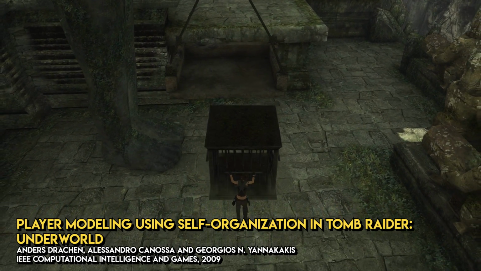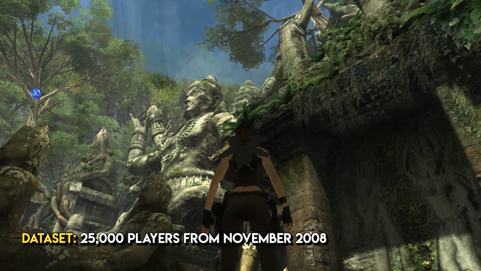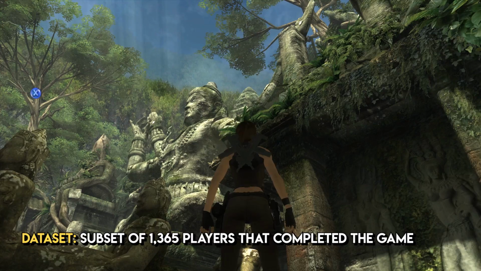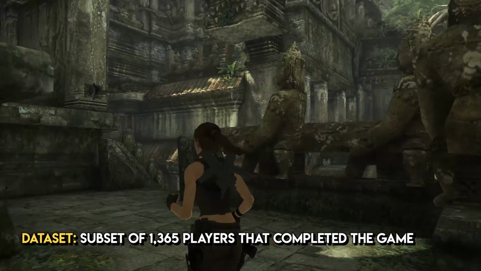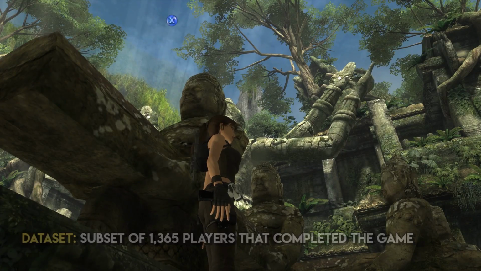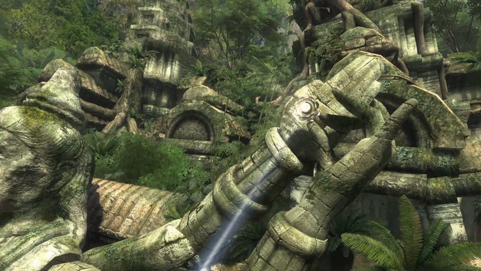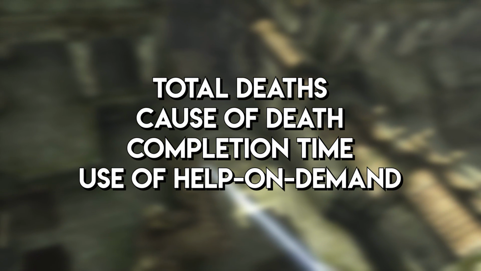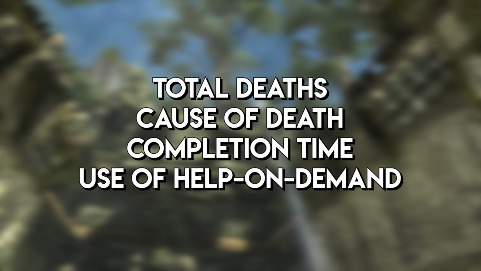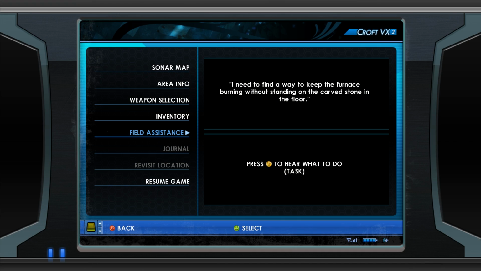To do this, they gathered up data from just over 25,000 players who played Tomb Raider Underworld in November of 2008, but focused specifically on the 1,365 players in their dataset that had completed the game in its entirety. To run the experiment, the team extracted 6 major gameplay features from each player: the total number of deaths, the cause of each death, completion time, and how frequently they used the Help on Demand feature, an option that allows for hints and solutions to puzzles to be presented for players.